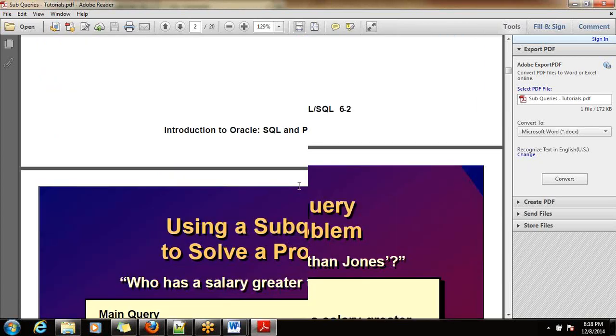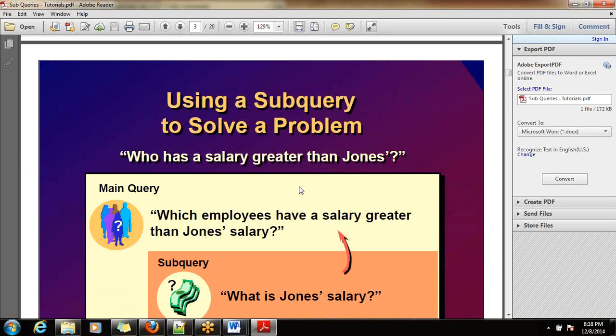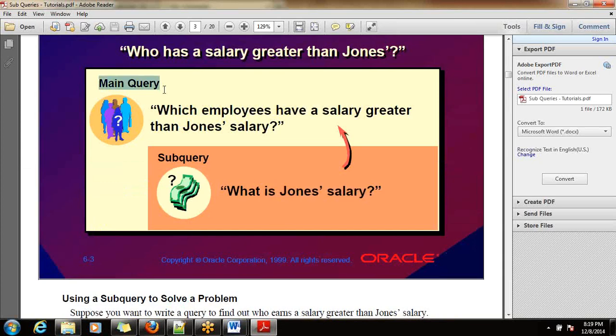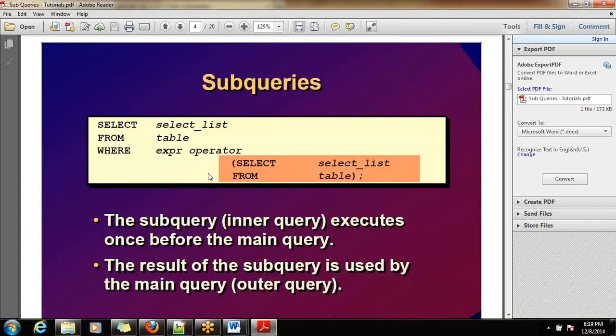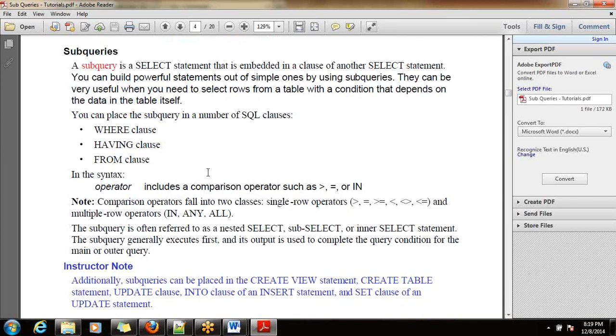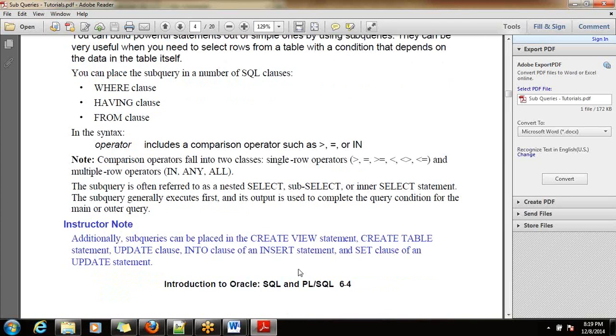Here you can see, talking about main query. Main query, which is outer query, is nothing but main query. And you just read this document. You can easily figure out because all the things I have explained clearly. Okay, I will. And here the thing is, I told you that the inner query may give a single row as a result or multiple rows as a result. So here, you can observe my query.